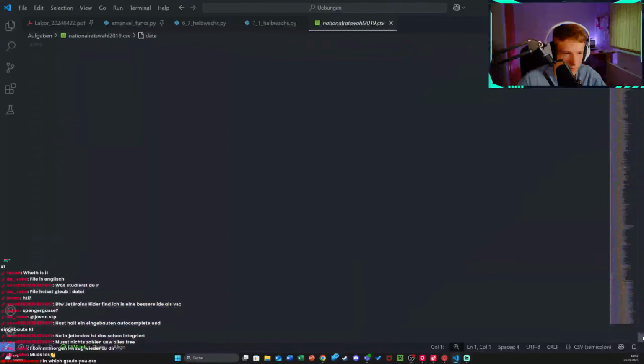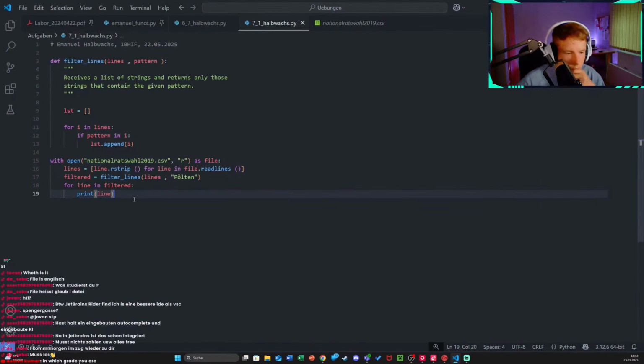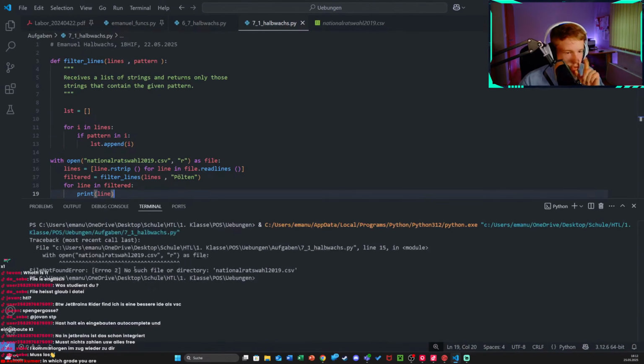But why does Python say that it didn't find the file? Yeah, that's where it's saved. The Python file is saved, and then open the CSV file.